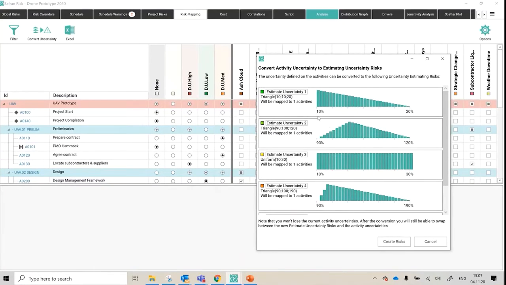So if you click that button, it will detect what it can find in terms of estimates and shapes, and if you hit this button create risks, it will then add those to the risk register and then automatically map them, which then allows you to continue using this evolved practice rather than sticking with the traditional. So you get the best of both worlds, I suppose, if you do that.